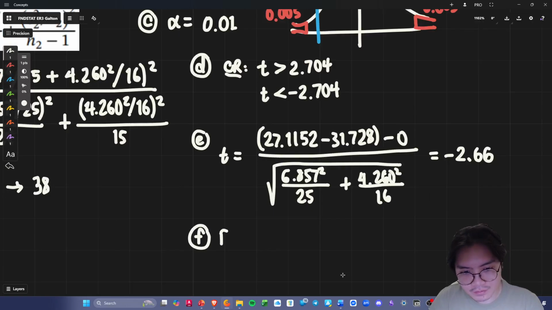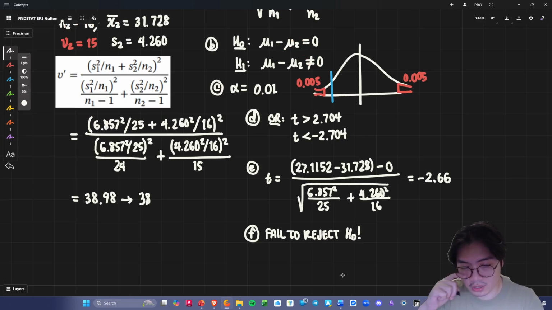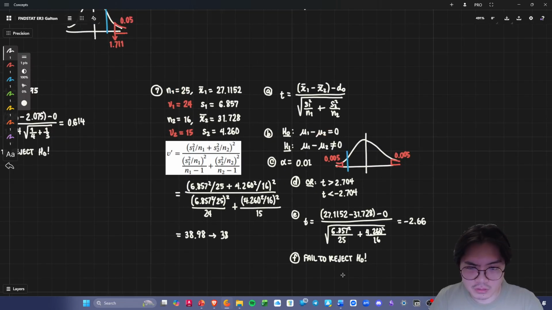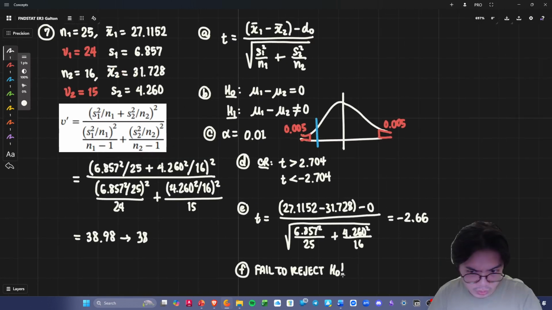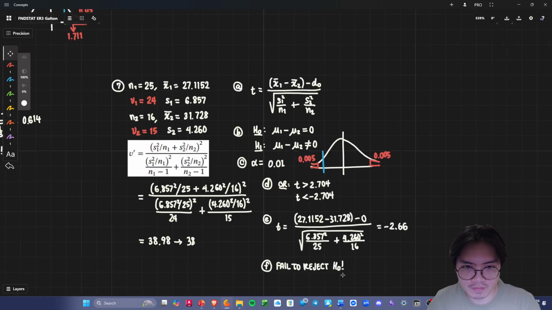Not enough to say that the arrangement, or rather the order of difficulty of the test questions, is enough to generate more or less anxiety. Although it was really close. If this were a one-tailed test, if they were a little bit more specific about this, it would have passed. It would have passed.